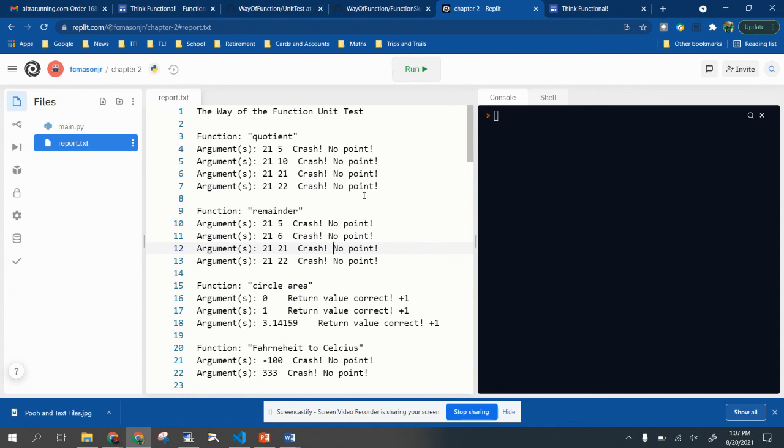But the bad aspect is that if one of your functions crashes, like they almost all do at this point, because we try to send them values and they don't have any parameters at all, so of course they crash, the bad feature is that you don't see the error message, okay? And those error messages can be extraordinarily helpful. And I don't much like that. I would like the report to actually print out at least a portion of that error message, and I'm not exactly sure how to do that.